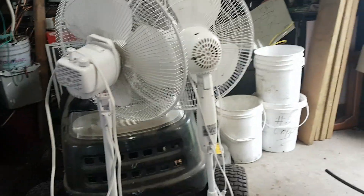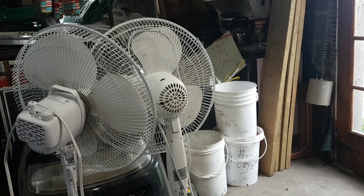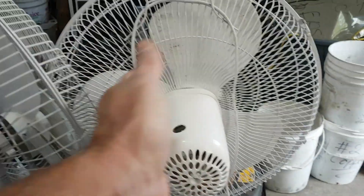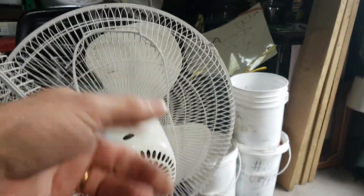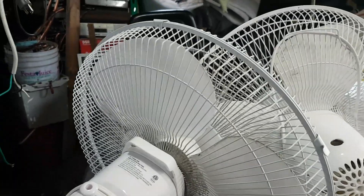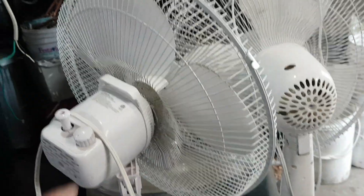I got two fans I've got to play with. The wife sold all the rest of the fans - a woman's coming at 8 o'clock tonight to pick up the last two. This one works, but it doesn't have the little idler switch to stop it from going, and it's been cracked. Other than that the thing works great - it oscillates, all three speeds work fine. This one here, you turn it on high and it takes about two minutes before it actually goes real fast. I think the motor's tired, so that one might be coming apart.